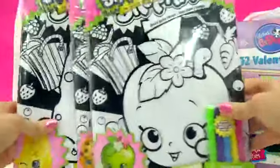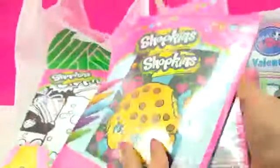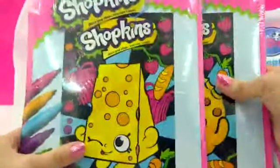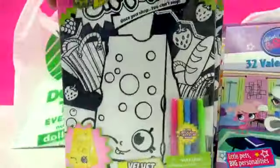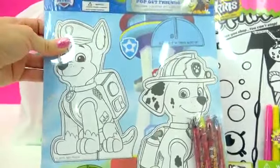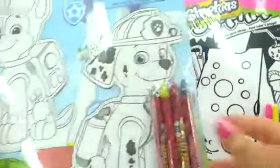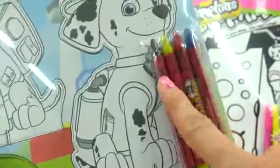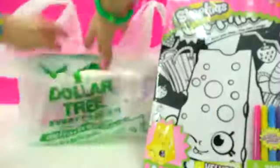So I could not believe these. Awesome little velvet art sets to color in all of your favorite Shopkins characters. Me, I like Kooky Cookie. So yay, yay, yes. Excited. Okay, they also have a little Paw Patrol Pop Out Friends set I thought was so super duper cute. Look at Chase, look at Marshall, they're really cute. It's interesting that it doesn't come with markers, it comes with crayons, so I'm curious to see how this will work. Yay. Okay, they also had more Shopkins.